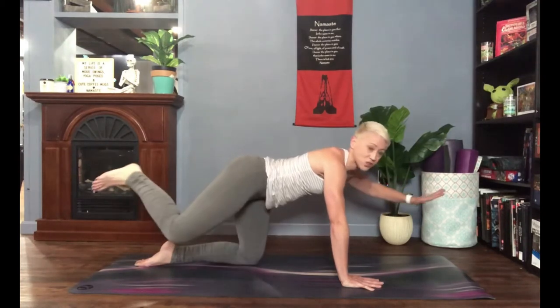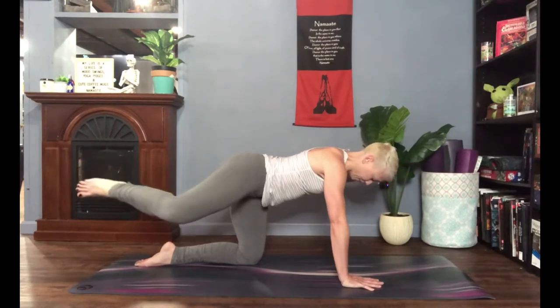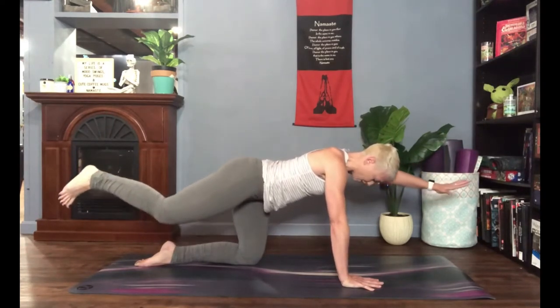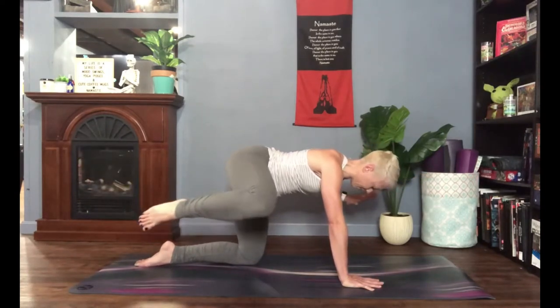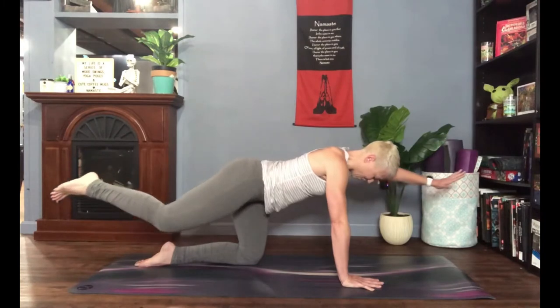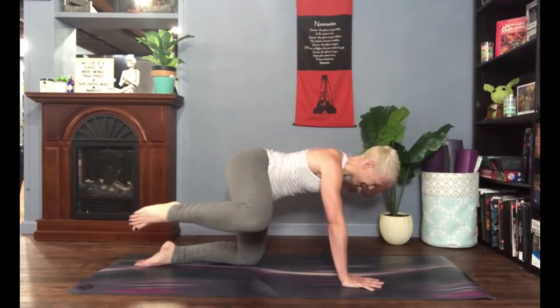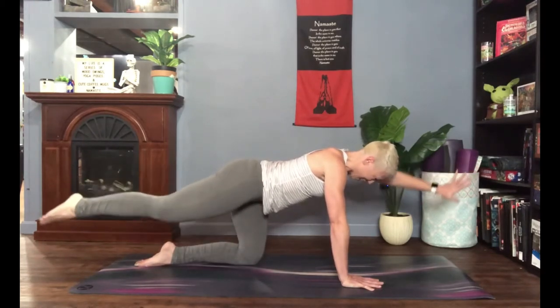Inhale and reach. So like we're trying to create the same shape with the arm and the leg, inviting it out to the side. Shaking is totally normal. I'm a little shaky here on this last one. Extend it out and lower back.